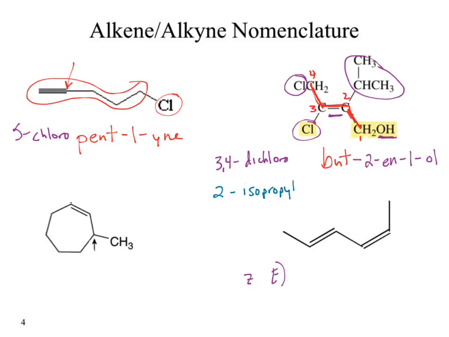Isopropyl is technically a common name and should not show up in the IUPAC nomenclature system. Doesn't mean it doesn't, but it shouldn't be there. So what else could we call it? For those people that remember it, it's methyl ethyl. Because we look at our substituent, our substituent has a 2-carbon chain that is the longest, and at position 1 of our 2-carbon substituent, there is a 1-carbon substituent.